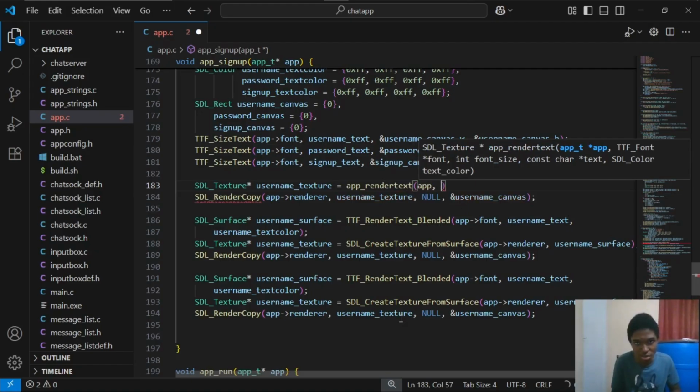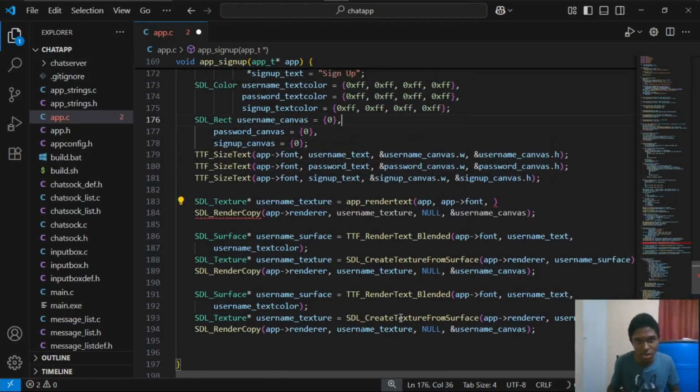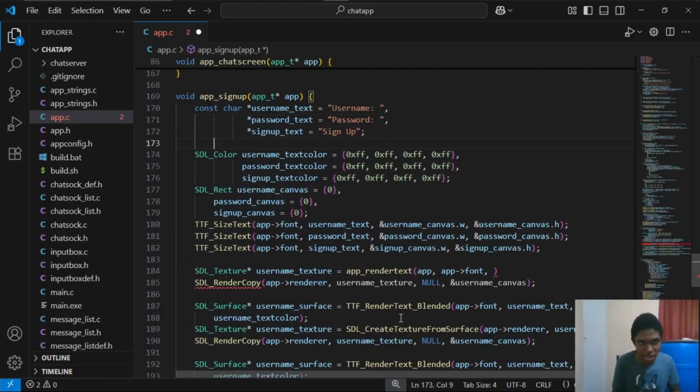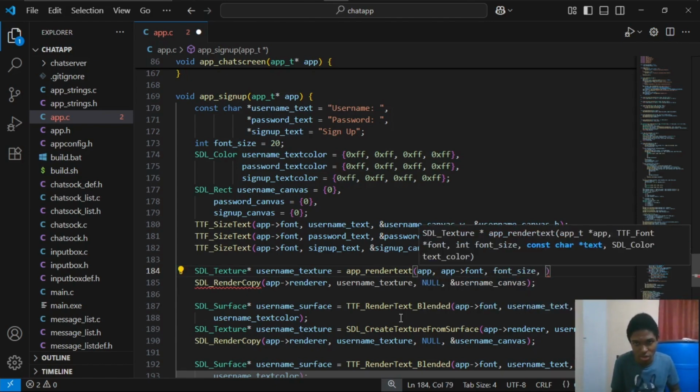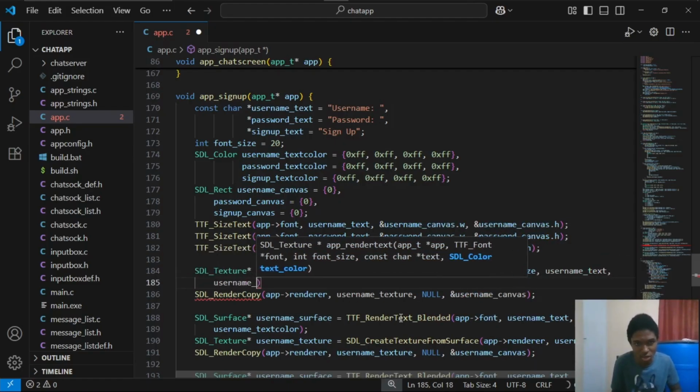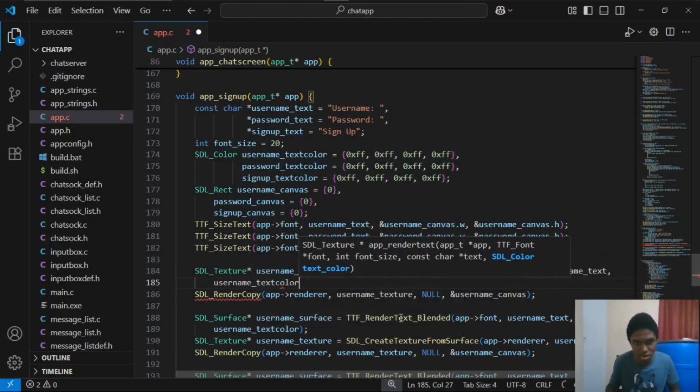Then we pass in a pointer to our up, then our up font, and we can have a default font size. Let's define an int up here. We'll just call it font size for now. We'll set it to 20, and we'll just pass in that font size right here. We'll then pass in our username text, then our username text color.